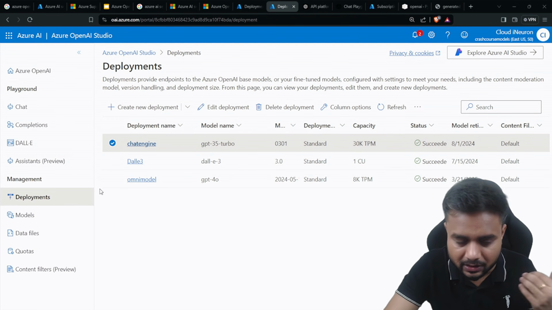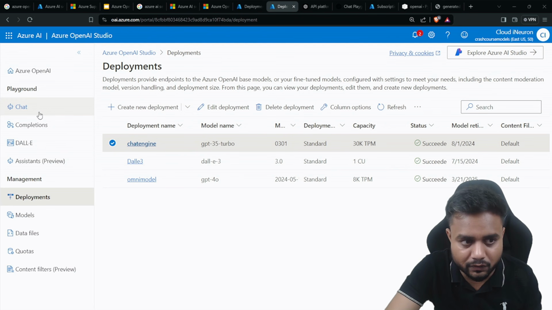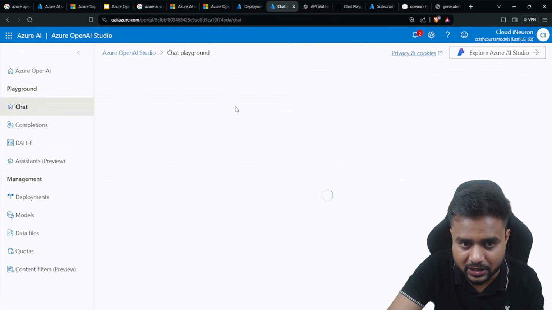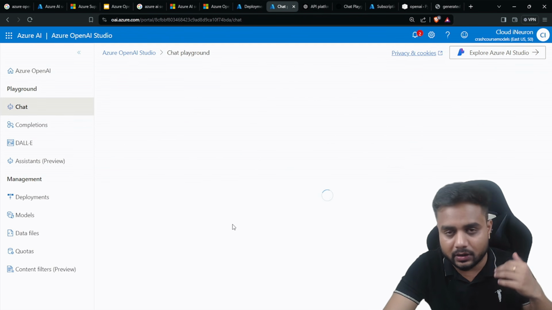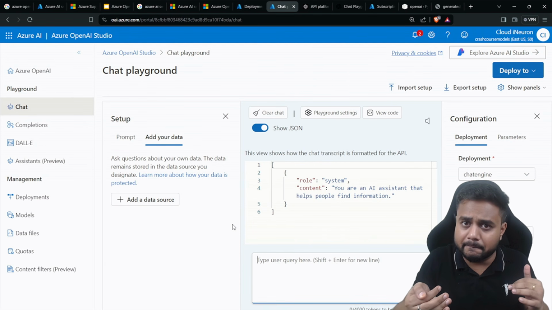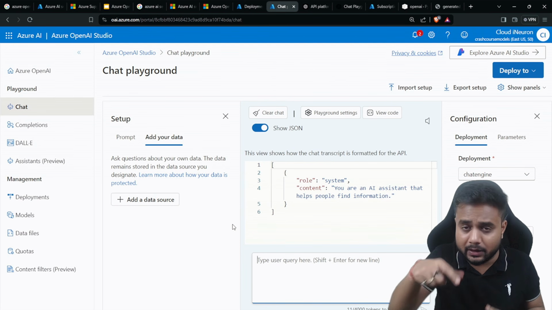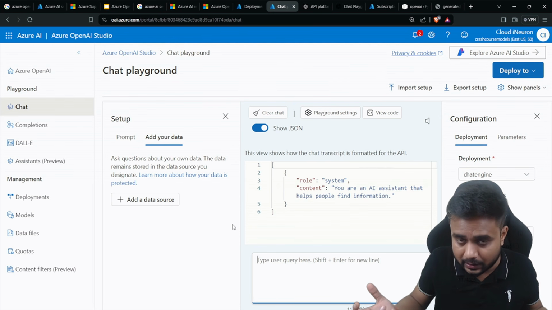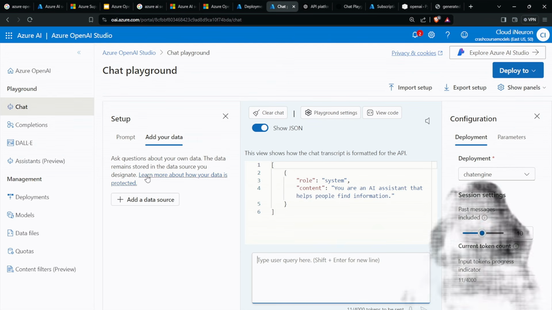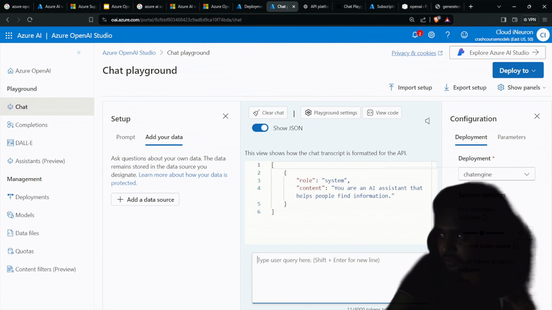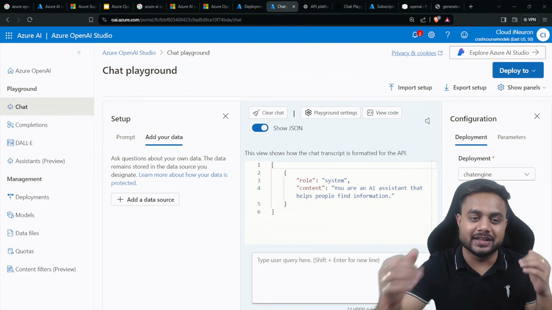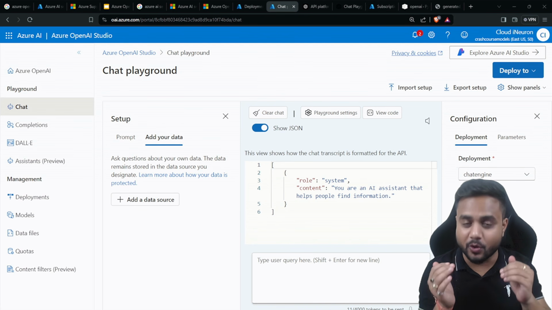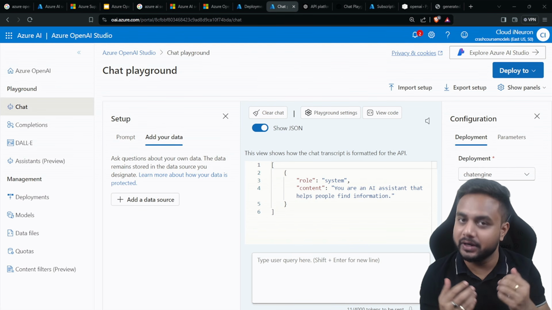So now the next thing, what do I have to do? See, we understood how to access this chat completion API. Now, if I can keep my own document here and chat with that, how great would it be? Tell me, yes or no, right? So what I'm going to do is add my own data source. Let's see, guys, how we can add our own data.